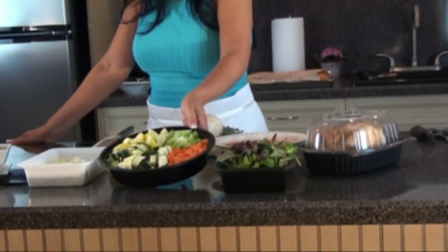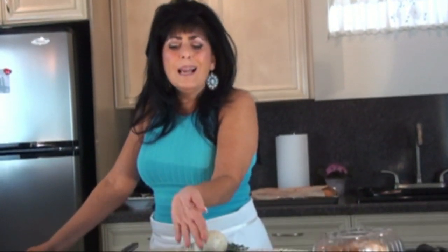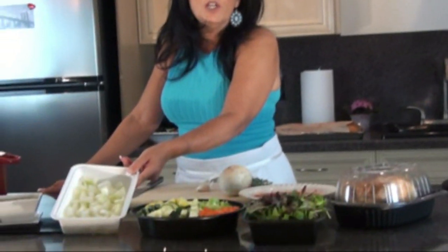Right here, I have 2 carrots, 2 celery sticks, a medium-sized zucchini and a medium-sized yellow squash. And it works out to be about 1 cup of each of the veggies. And I have 1 large onion right here. And you'll need 2 garlic cloves. I like to just smash them and put them in the pot because I'm not a big garlic fan. If you like it, chop it up, use as much as you like.